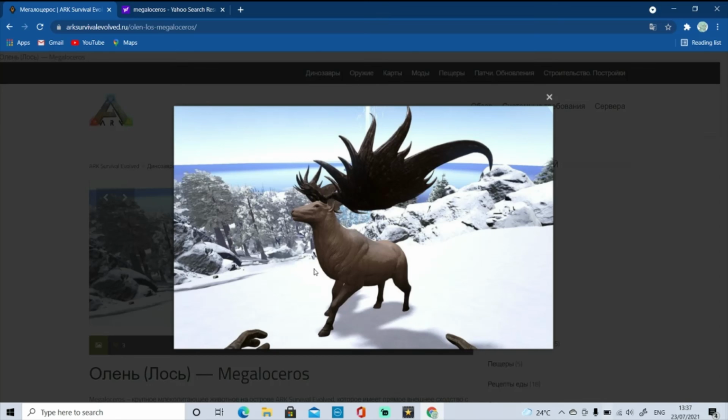So the male Megaloceros, then, I think is the 10th best dinosaur that you should tame, because they are really, really fast, especially the females. So yeah, they can collect a lot of thatch.